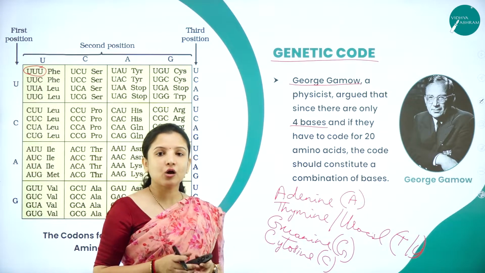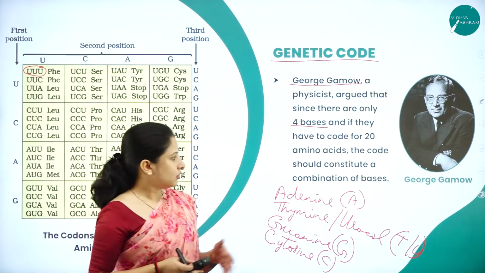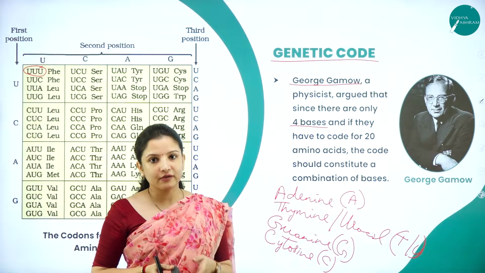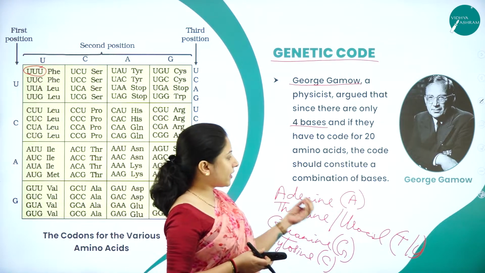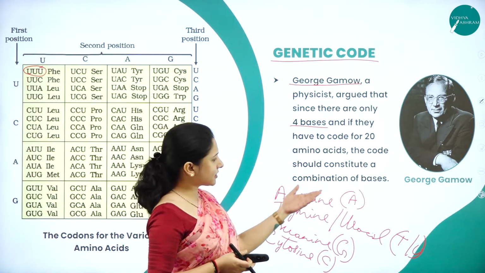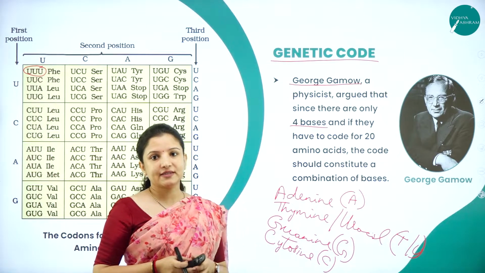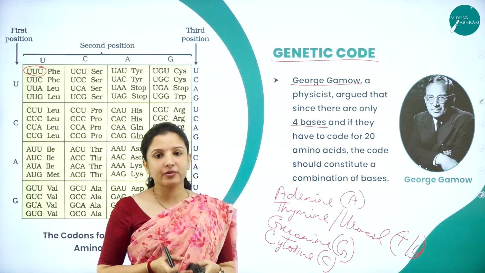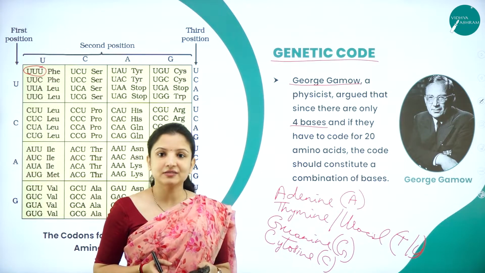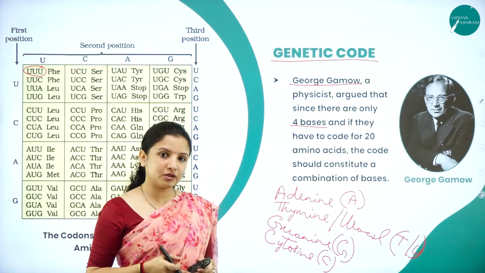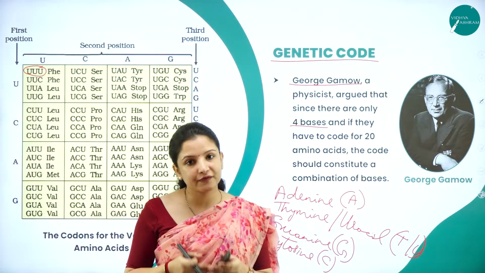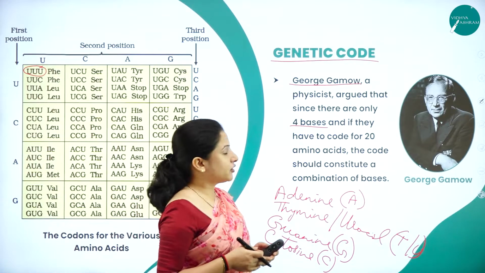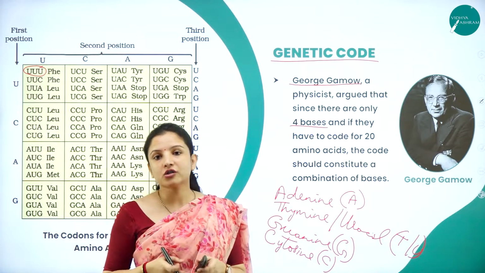Out of the 4 bases, how can 20 different amino acids be formed? If only one base is considered, only 4 amino acids can be formed, right? Now let's consider 2 bases combined, for example AT, AU, AG, like that. Even if such double combinations are made, 20 different amino acids cannot be formed. So how is it possible for the mechanism of translation to produce 20 different types of amino acids coding for a particular protein? Proteins at the end of the day are long chains of amino acids, right?